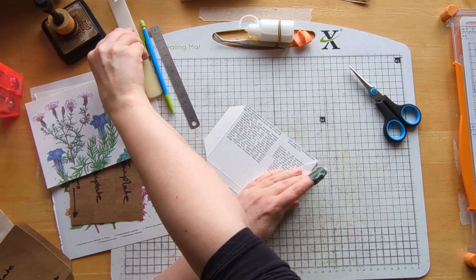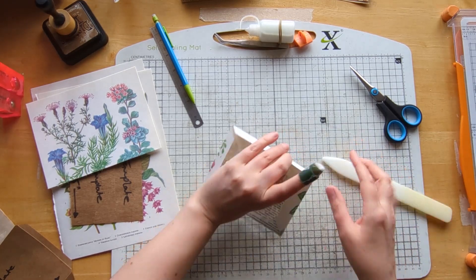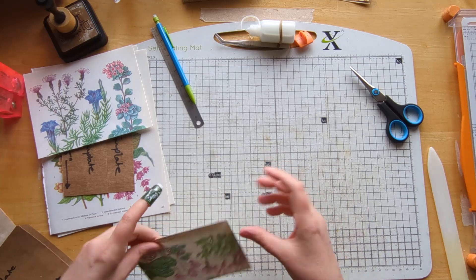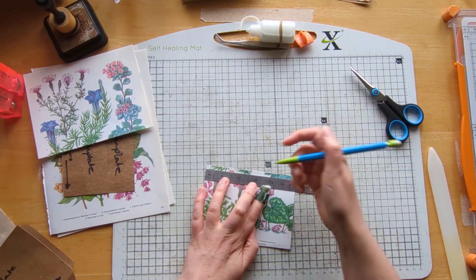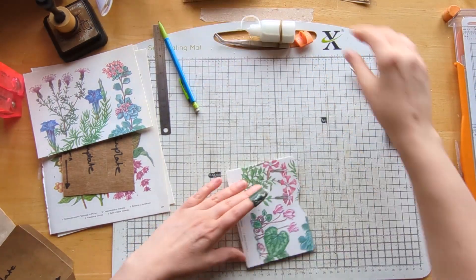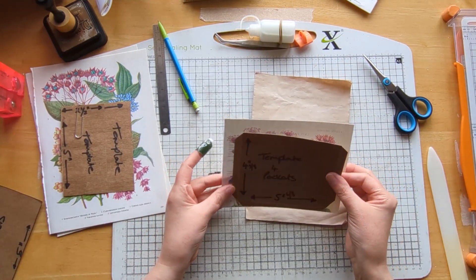Let's fold over. There we go. Let's measure the center — I keep forgetting that I'm working mainly in inches, although my scoreboard is in centimeters, which is why I was just guessing where I wanted to do it. So just a thin little notch out and that is another little pocket ready. I won't ink it seeing as I'm not decorating at all.